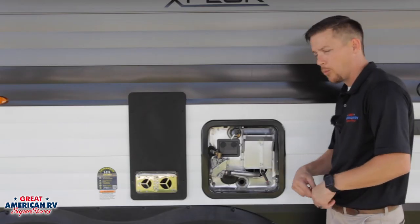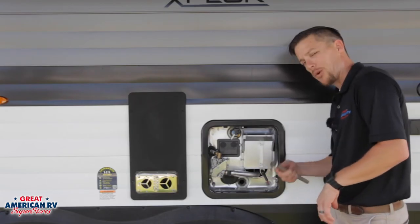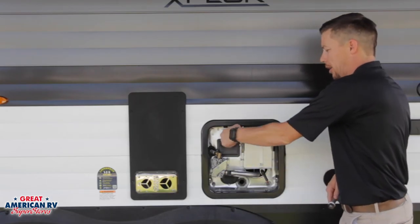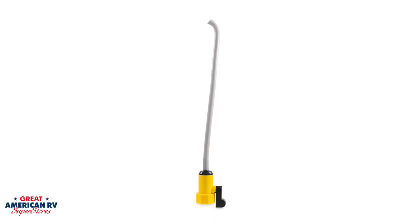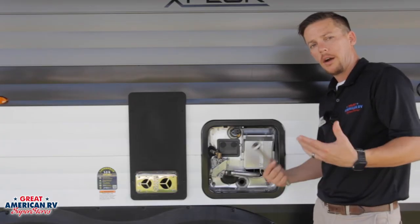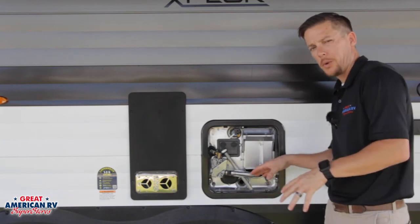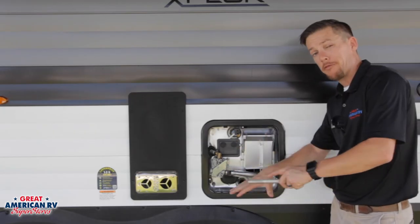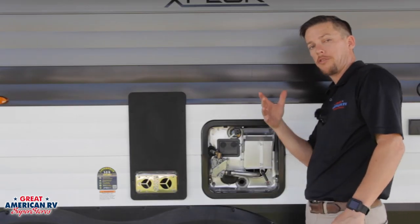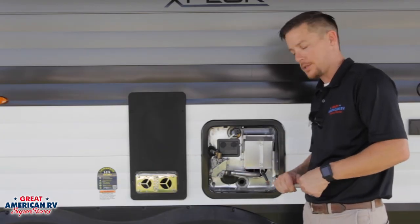While this system is flushing out, we want our city water or water pump to be on, pulling from our fresh tank and just have water steadily flowing out of here. You can open this pop-off valve right here and allow it to flow out a little bit faster. They also have these little spray nozzles that you can stick in there and push any debris or calcium buildup that you might have inside that tank and flush it out really good. Once we've drained that tank out, when we put that plug back in we want to make sure that we fill that tank up with water so you don't forget, because that can damage our elements whenever we turn them on if we don't have any water in the system.